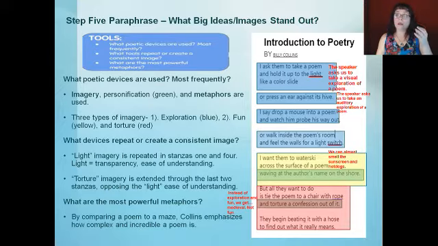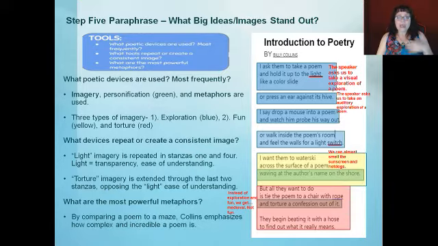Personification is when the author gives human characteristics to inanimate objects or things that are, of course, not human, all right? So here he says, "the surface of a poem, waving at the author's name on the shore." Poems don't wave, people do. And then they tie the poem to a chair with rope and torture a confession out of it. Of course, you cannot torture a confession out of a poem, right? That's something you would do, God forbid, to a human, right?